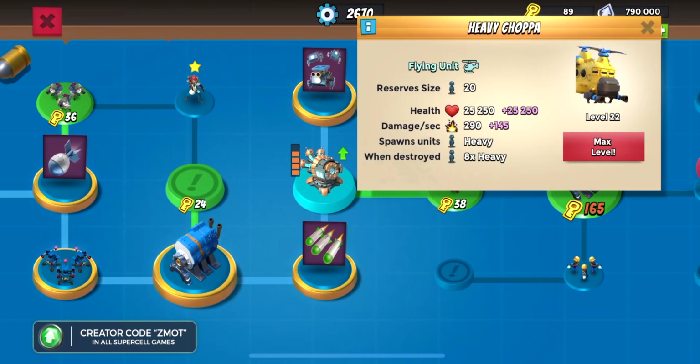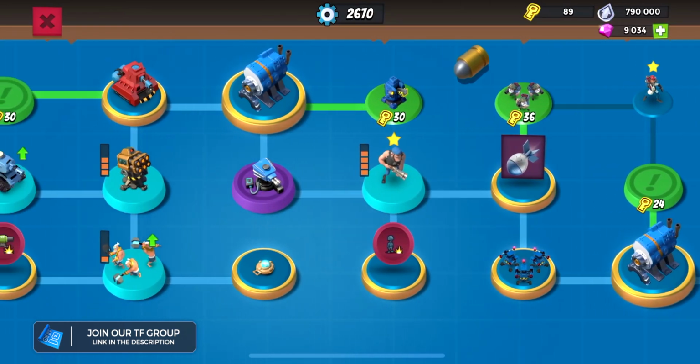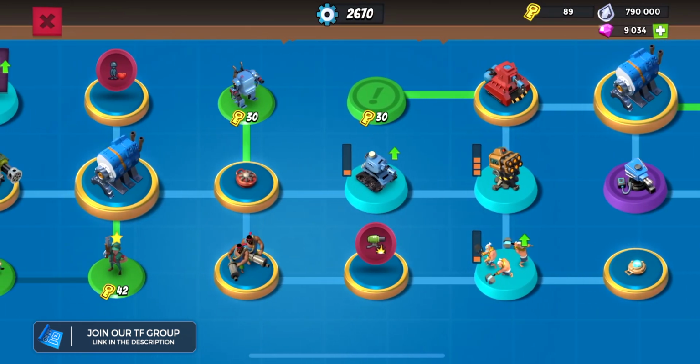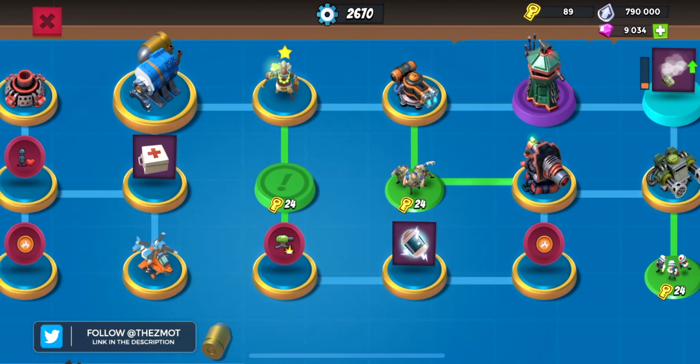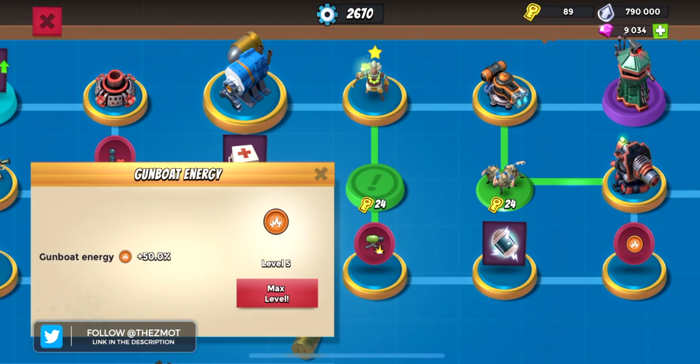First and foremost, went and got those Heavy Choppas. They're on the way to the 7 engine room level anyways. Great spot to be. And then I went back, and this is totally up to how you do it, obviously, but I went back and got this GBE node first. Getting that GBE node put me to 100% GBE.